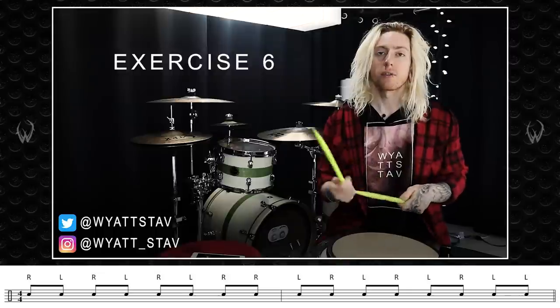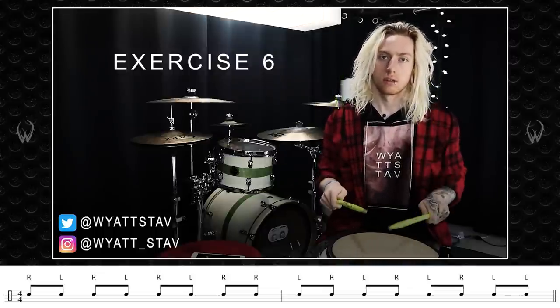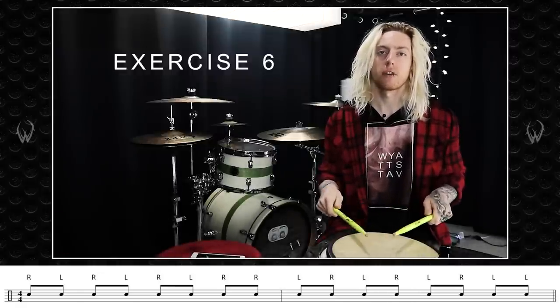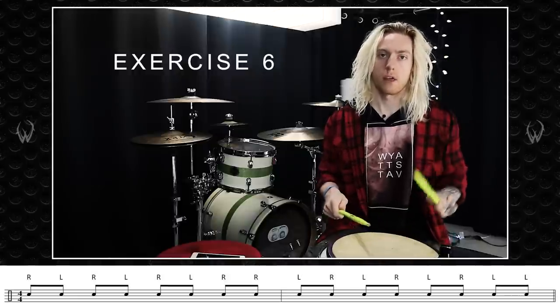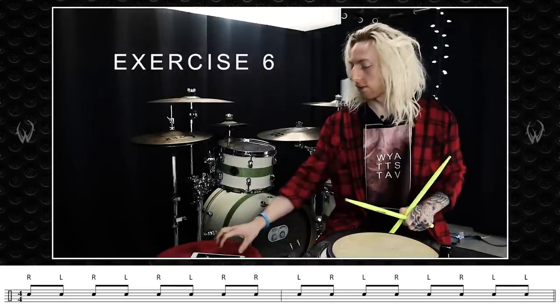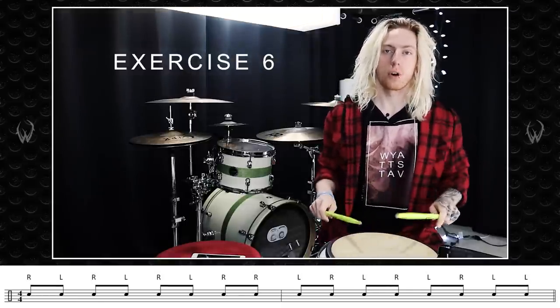So it's right, left, which is a single stroke roll, three times, followed by a double, right, right. And then left hand, same thing, three single strokes, followed by a double with the left. And then we go back to the beginning with the right-handed lead single stroke starting over. So let's give it a shot at those tempos. One, and two, and three, and four, and.